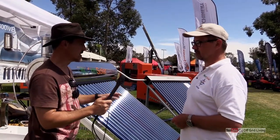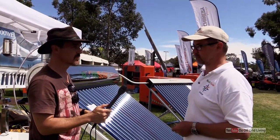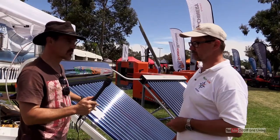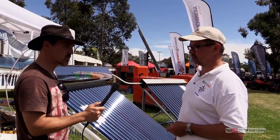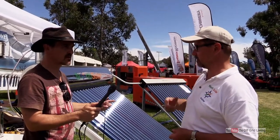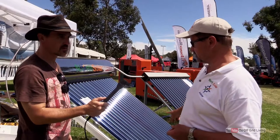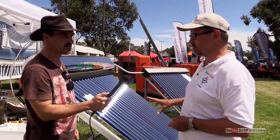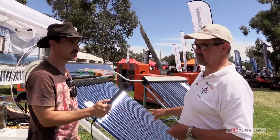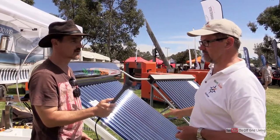If you're using one of these systems and you've got maybe three, four, five days of overcast weather — well, for a start you'd still get some heat out of it; it's still warm water even though it's overcast. The advantage of the evacuated tube system is they are ambient temperature independent. So it doesn't matter whether it's hot or cold — they are frost resilient. In negative 10 degree temperatures, as long as the sun is out, it will still produce 60 to 70 degree water.